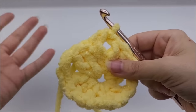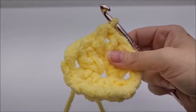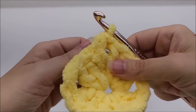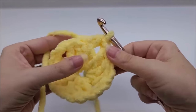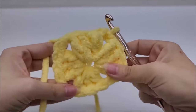So we don't have to involve any slip stitching to create any break in a pattern. Because sometimes slip stitches, if you can keep from having to do a bunch of those, a bunch of those will make your pattern look wonky, especially if you're using a thicker yarn like this. So to eliminate that slip stitching, we are just going to half double at the end into the top of my first chain 3. Okay.